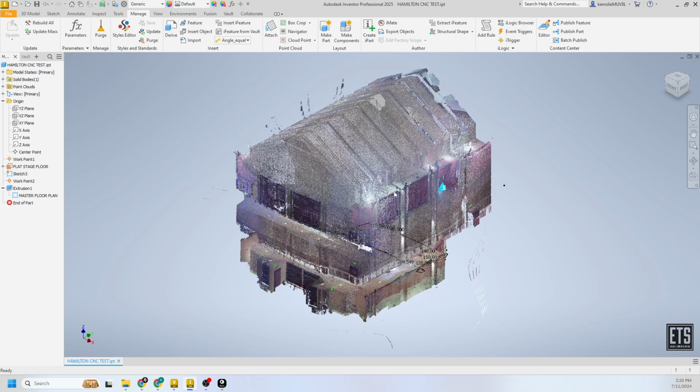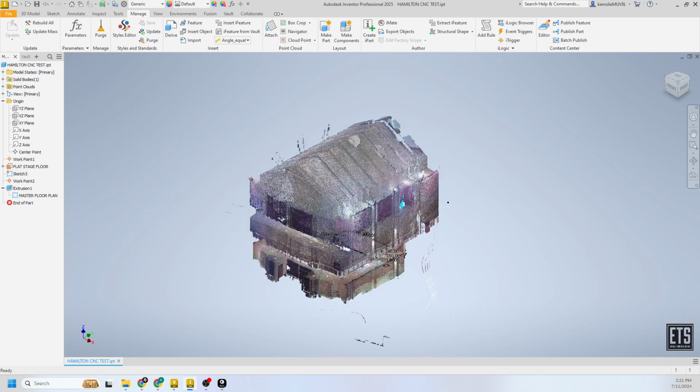So even though you might think you've gotten all the details that you need when you come to doing your technical design with really intricate designs, you may be missing a detail. And with a point cloud, you just don't have to go back. You just get everything, which is really nice.